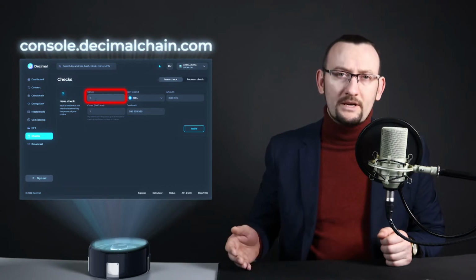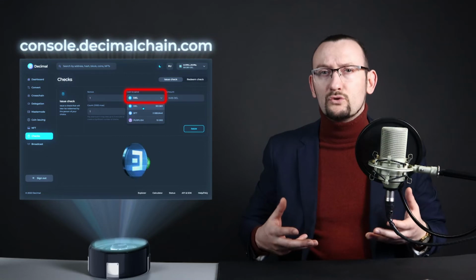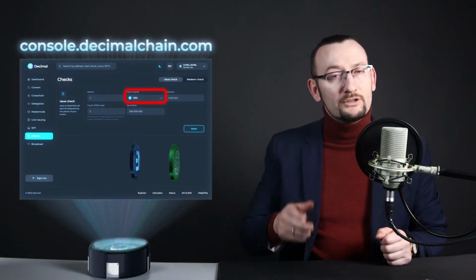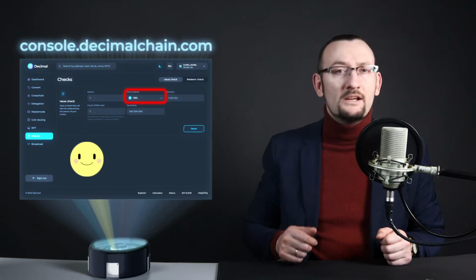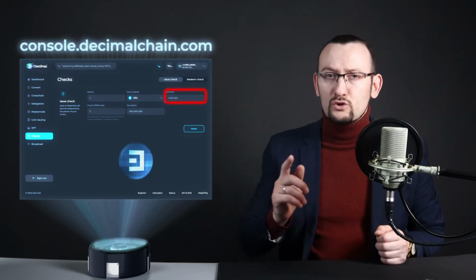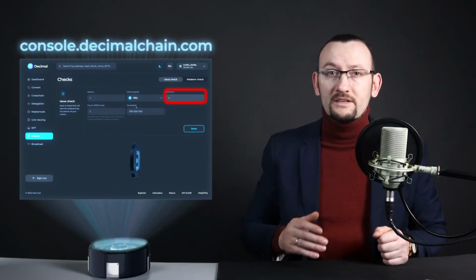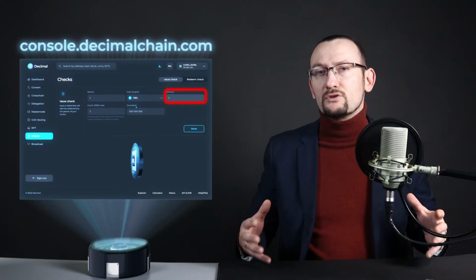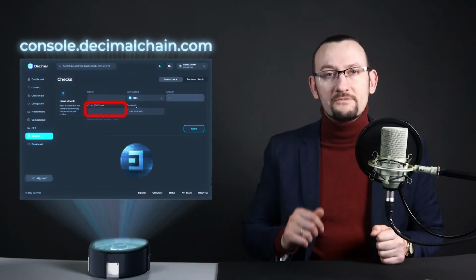Enter the serial number of the ticket in the Nonce field. You can create your own token in the coin issue section, which you can use further in marketing activities or in your marketplace. But in our example, the native DEL token is enough. In the amount field, enter 1 coin, or write another amount if you want to expand the functionality of interaction with customers. Number of checks, 1.